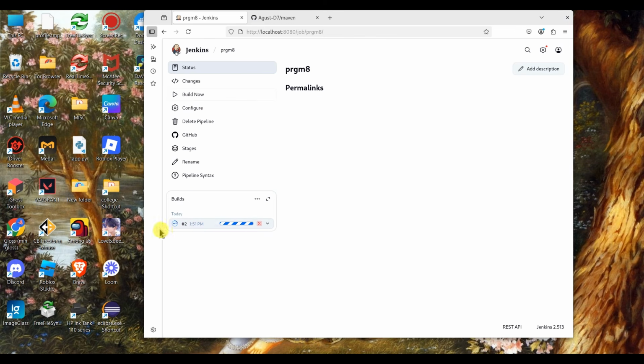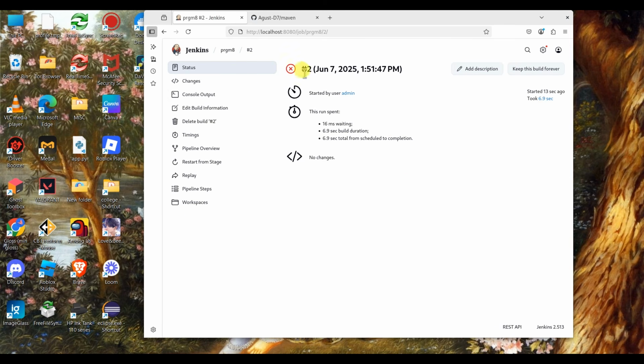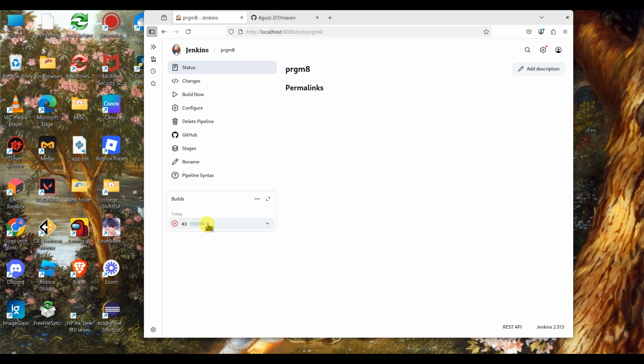So the build is in progress and the build failed. Just try, guys. It's showing me build is unsuccessful, but it should be successful if everything is correct. I will check why it is not being successful and try uploading it again. But for now, just remember that these are the steps. Here it should come as build successful.